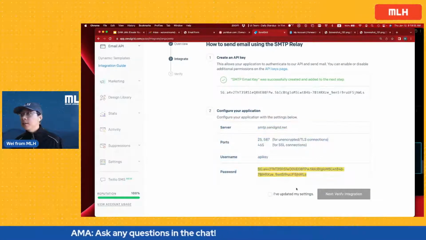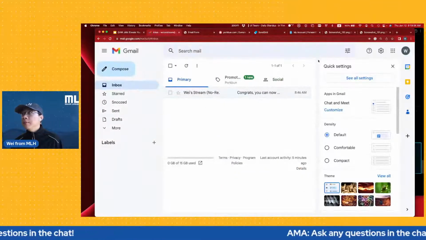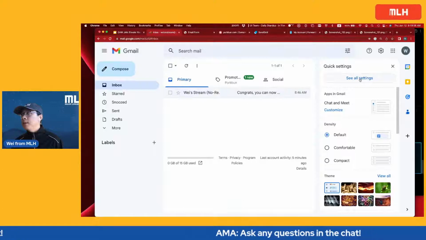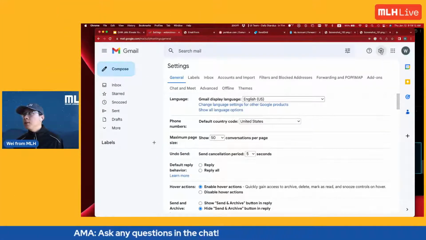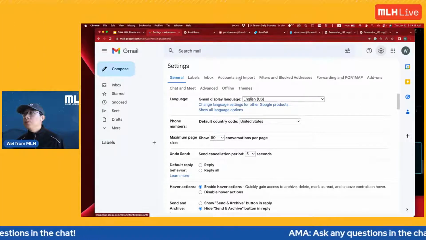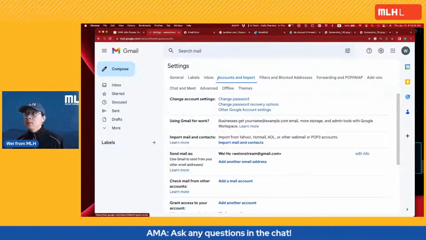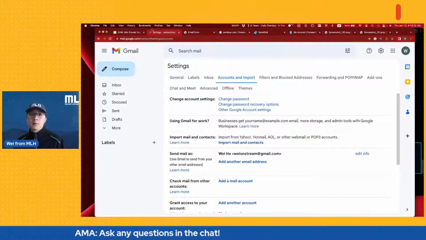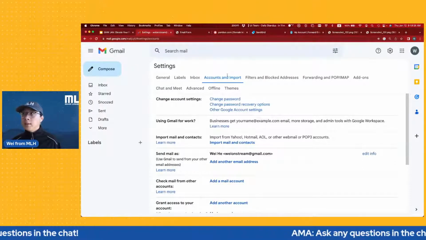Okay, perfect. So what we're going to do is let's go to our Gmail. I'm going to use Gmail as an example, but it should work with other providers as well. So click this settings icon and go to accounts and import.